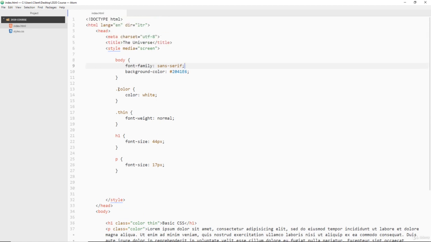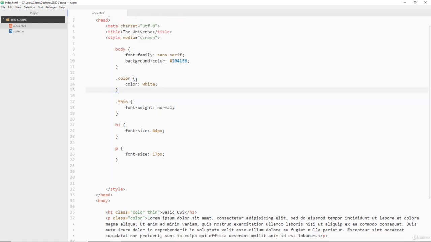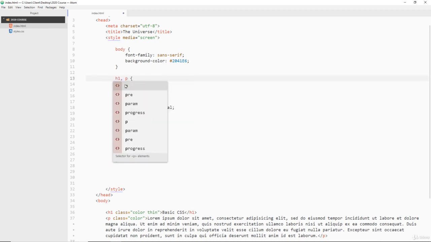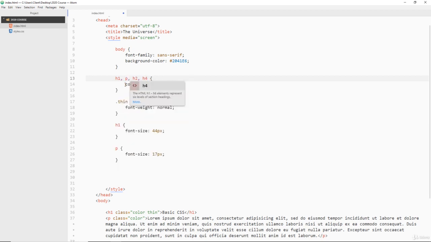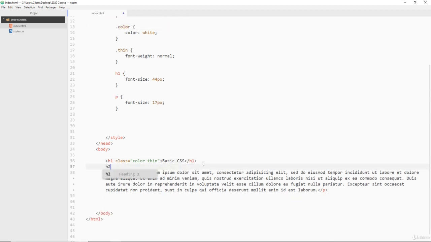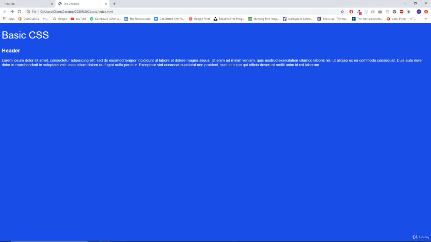And it's basically the same thing as you were doing before, but now if you want to bring more elements into it, before we had the H1 and the P, if you wanted to bring more elements like an H2 or an H3, we'd have to do H2, H3, and we'd have to keep adding more elements to this selector. With the color class, whoops, should be a dot. With the color class, you could easily just make another H2 header, and just give it the class of color, and it'll be white. There it is, but it's bold because it doesn't have the thin class.